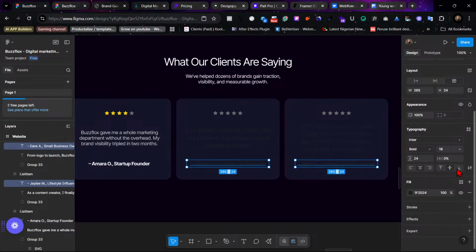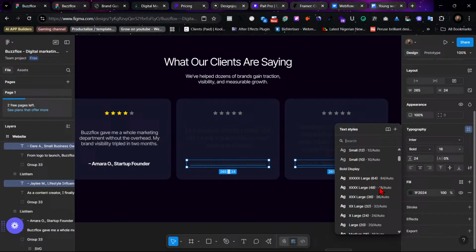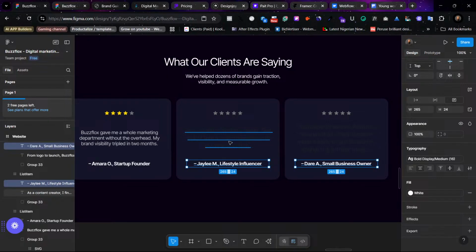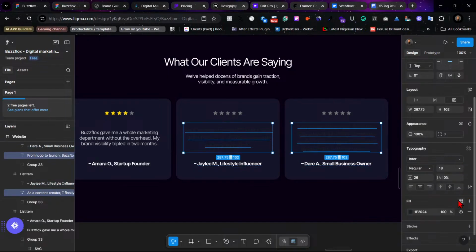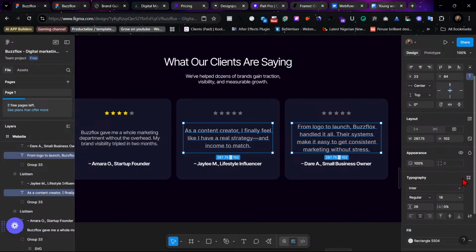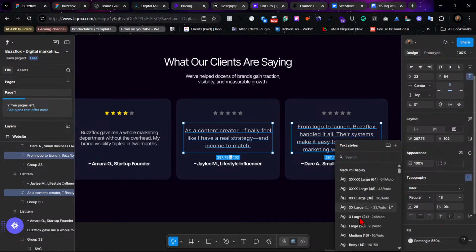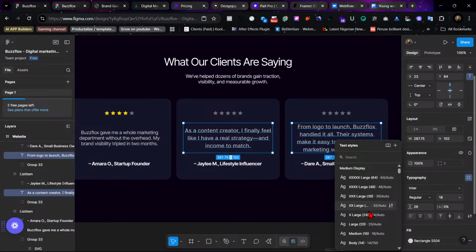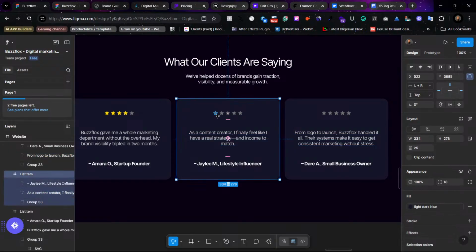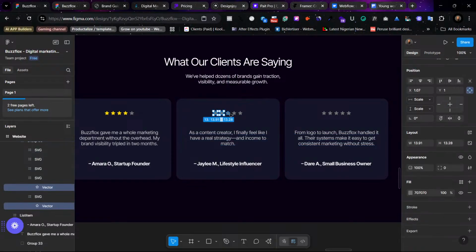Let me just do this one first. 16 bold, color, then we're going to change this to this color, then we're going to change this to medium 16. Yep. Then let's give this a 5-star rating.